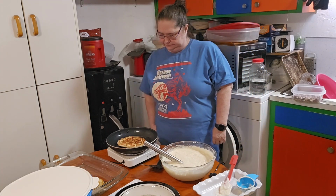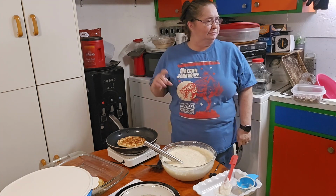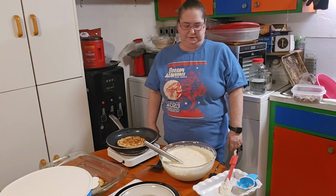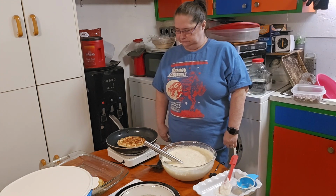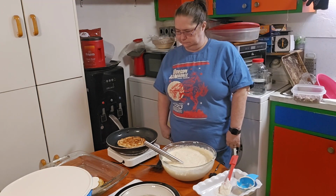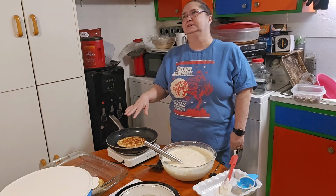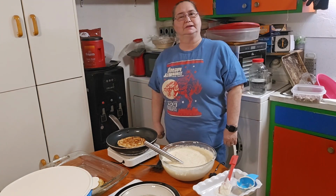It's a beautiful looking pancake. Most people, I think, would probably mix the nuts into the batter, but I don't want to make all of this with nuts, so I'm not going to do that. I'm just going to put them into the pancakes. I wonder what it would do if I put the nuts in first and then put the batter on top. I'm going to try that.